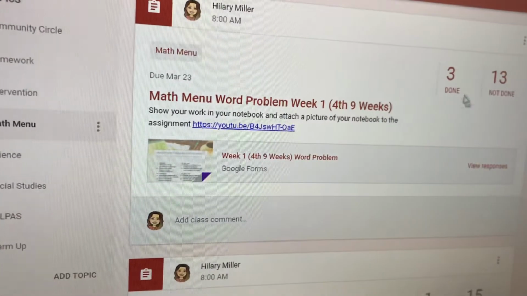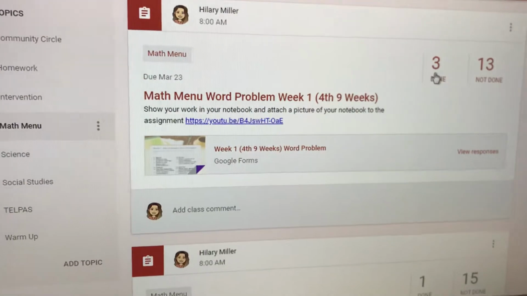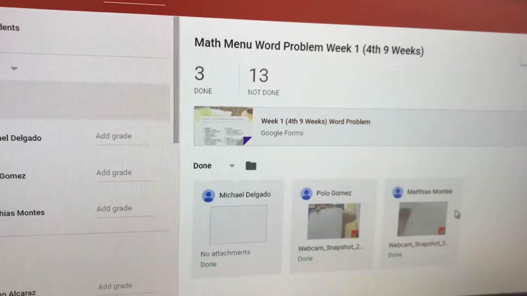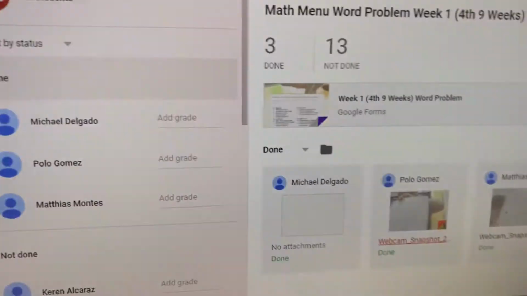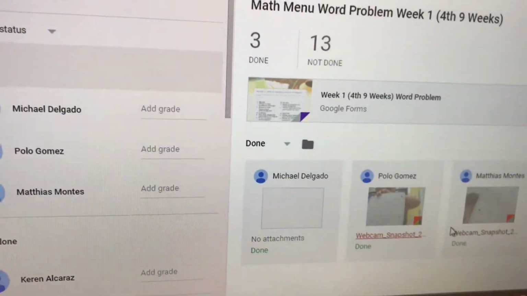Okay, and the students actually post a picture of their work when they're finished. So it looks like that student didn't, but I can see, because checking their notebooks was becoming kind of tedious and I didn't have necessarily time, but this way they are still accountable for their work, so they post a picture of their notebook showing all of their work. And I found that it's a lot easier than going around and checking, and this way they're all in one place and there's another student's work.